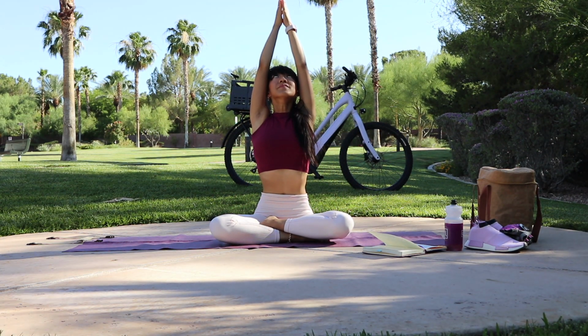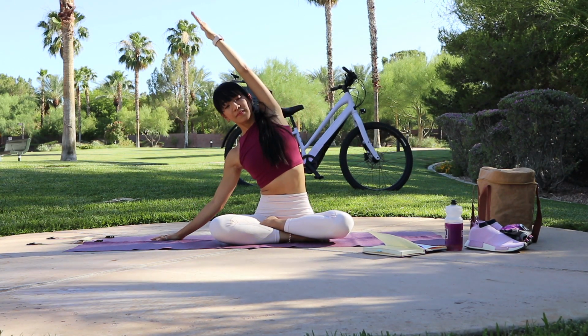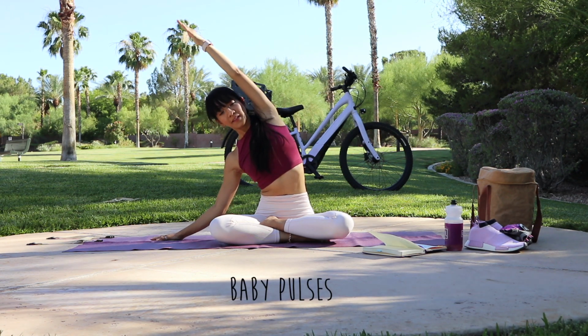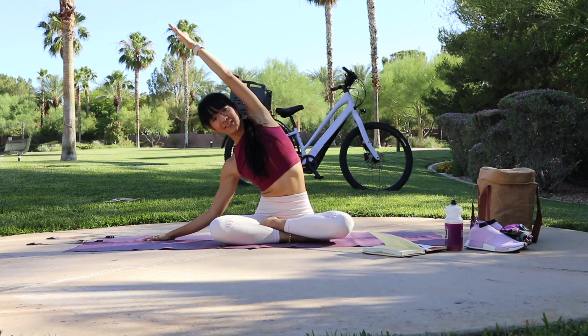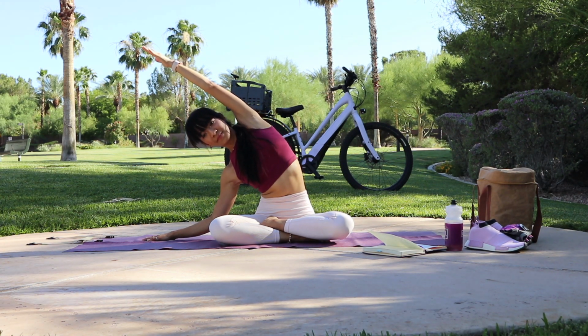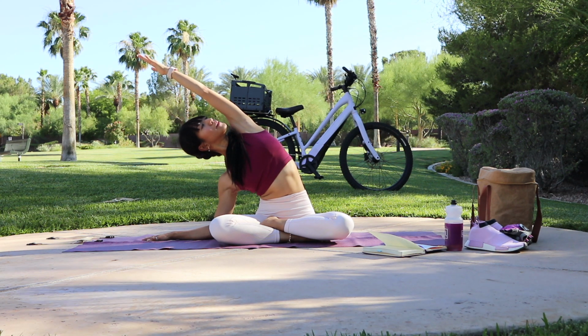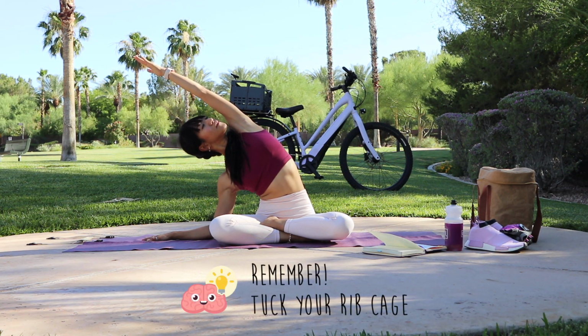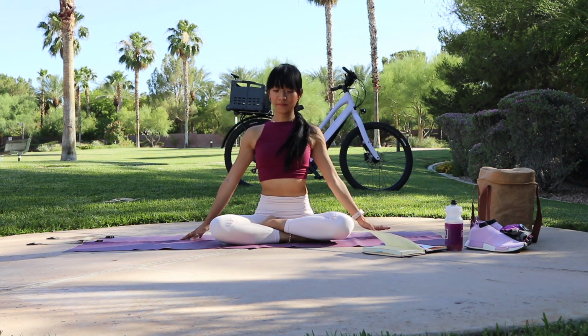One hand will touch the mat and the other reaching sideways. And let's give it some baby pulses. Now you're going to hold to where it feels good, and see if you can shift your gaze towards the sky while keeping that belly tucked in. Now we're going to do the other side.